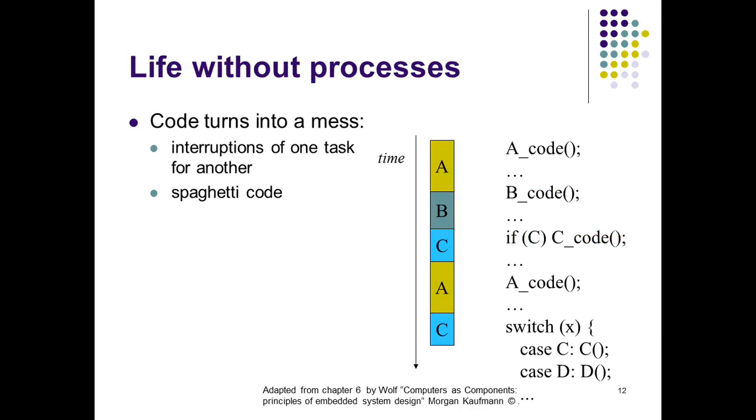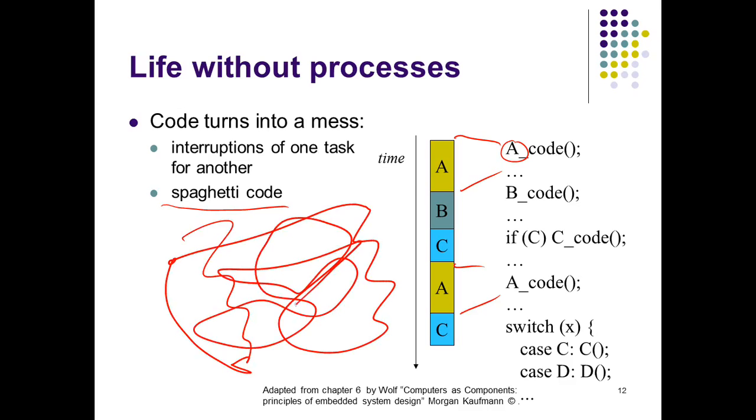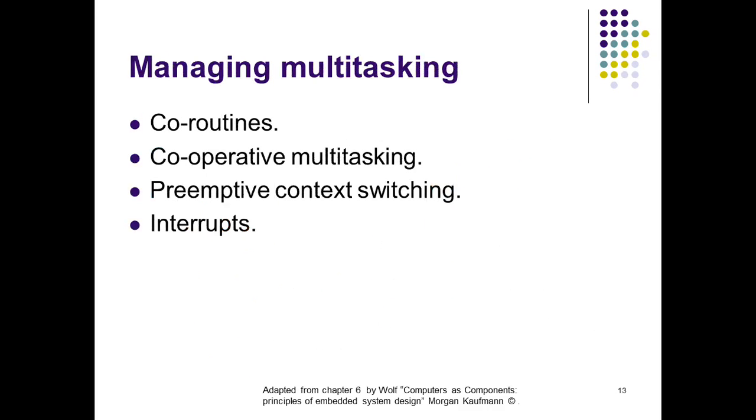And once again, if you try to write code in a single line without processes, it gets very complicated, especially when you consider that this A code will be a single process. So you'd say, I start running A, I'm going to stop running it, start running a bit of B. Scheduling all of that in advance becomes ridiculously complicated. You get what is called spaghetti code, which is basically impossible to read, because if you follow the context, it starts to go down, then you split up, go to another variable, another function, and it looks like spaghetti. Okay, so how do we do multitasking?